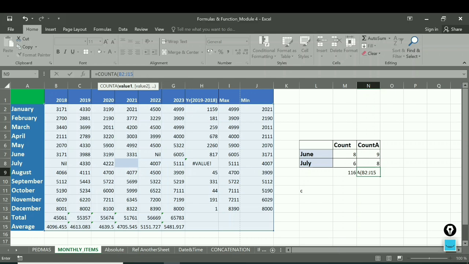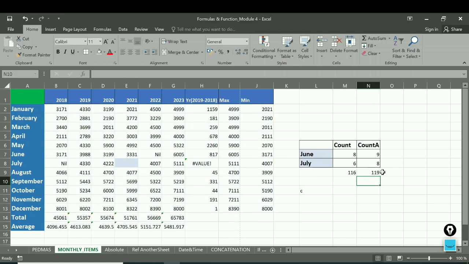Instead of trying to highlight all, you just take note of the last cell. Now let's press enter. You see, it gives us 119. The difference is 3, which means it did not consider some of the open spaces, but it considered everything in the cell.